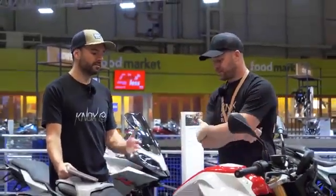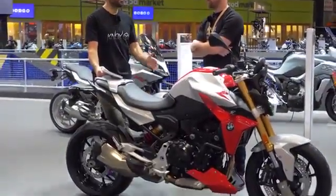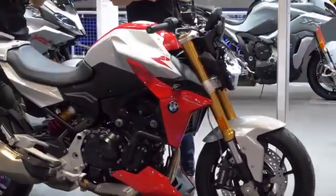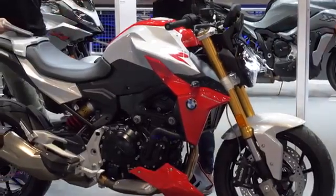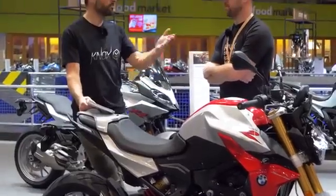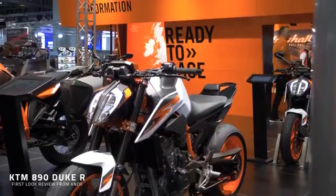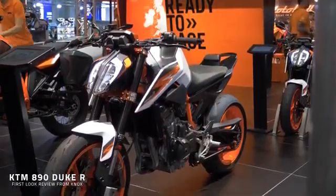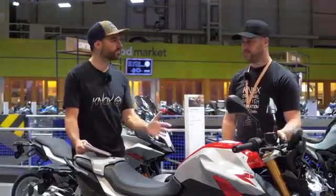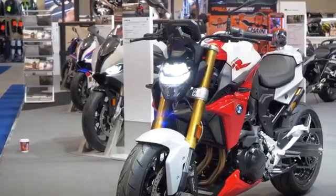I've got to say, as I mentioned before, at the risk of us going round and round, it is a crucial sector. This is a very, very important motorcycle in my opinion for BMW, and I genuinely feel that they're offering a really competitive product right now. Because this market is so competitive. You look at the equivalent bikes out there, there's some fantastic machinery. We've already been onto KTM looking at their new 890. Like you quite rightly said, the Triumph 765 is a very well received motorcycle. Kawasaki make a very good middleweight bike. There are so many good products out there. How do you differentiate yourself? Well, I've got to say BMW have made a very good effort of that.